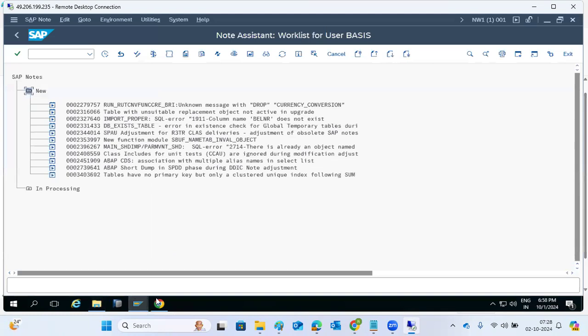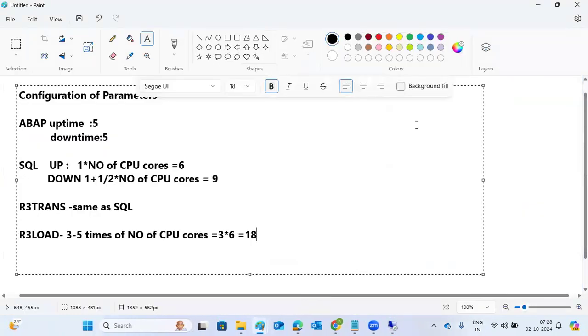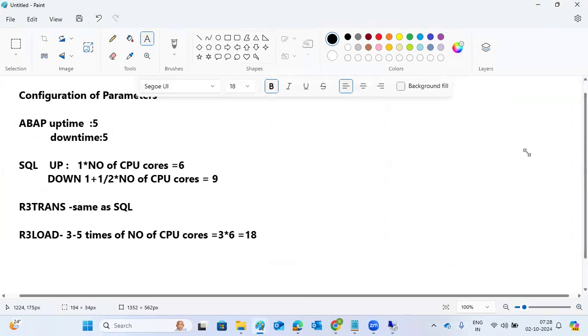That is what it will ask in the configuration steps, and the SPDD, SPAU step, and if any transports, then the CTS plus transport request. Also in the configuration phase, one of the important things is that you should not have any failed update records and MCEX queues. That's what we discussed, right?